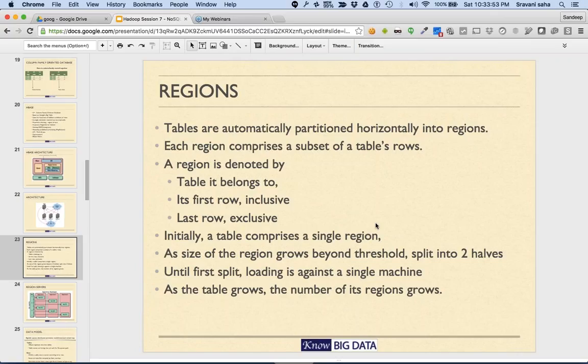And what would define a region in HBase? An important thing to understand in case of an HBase table: as we told you earlier, every NoSQL store has one column which has the ID. Similarly, HBase contains one column which is the row ID, and this row ID is mandatory in the HBase table.